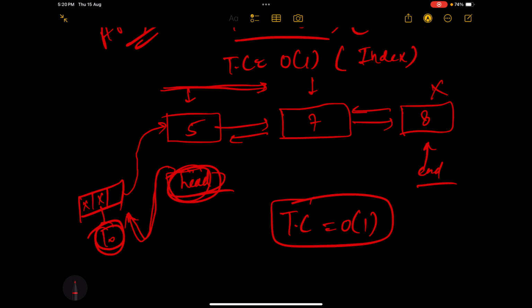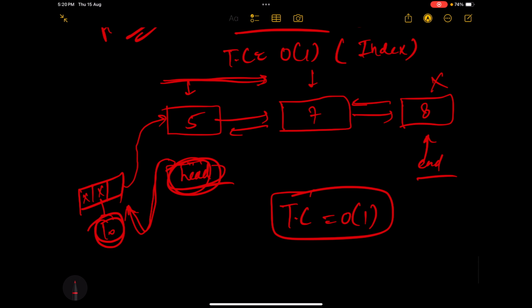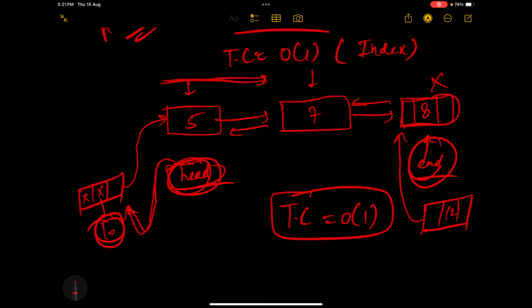That's it, nothing else. If you have to append or add an element at the end, then of course you will create a new node, let's say with value 12. This will start pointing to this node because 8 will appear before 12, right? And this end will now start pointing to this 12. So the end pointer basically, right?